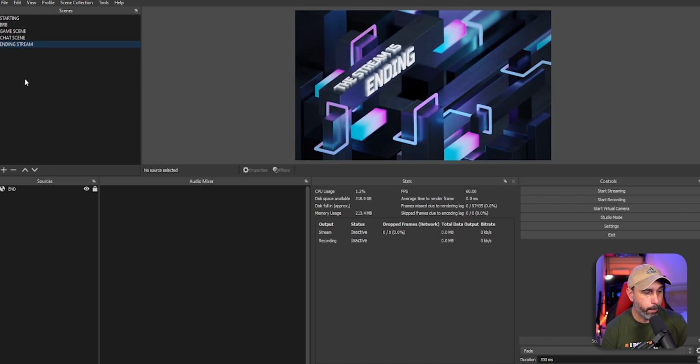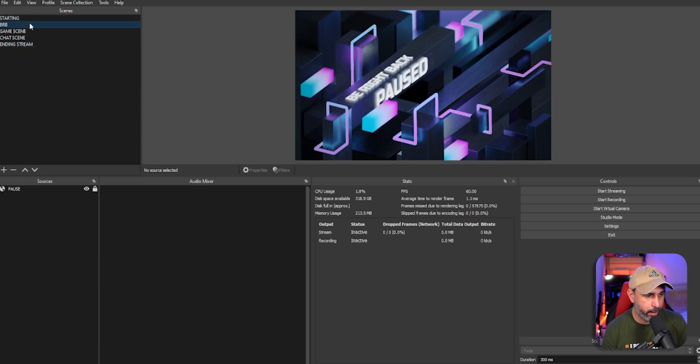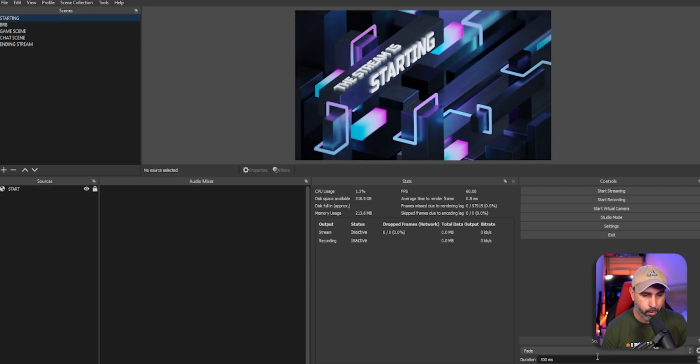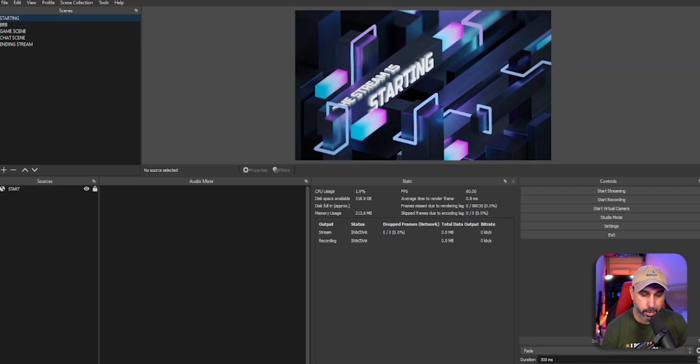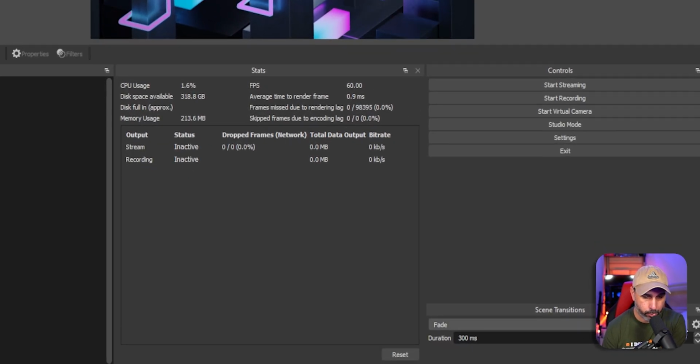Now, if you want a different animation for changing scenes, go to scene transition right here in the bottom. You see it right here. Right now it's set to fade.